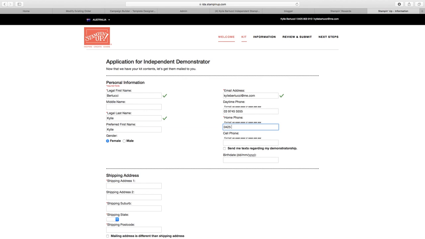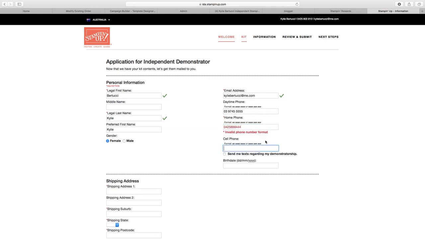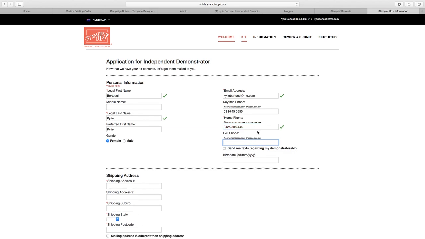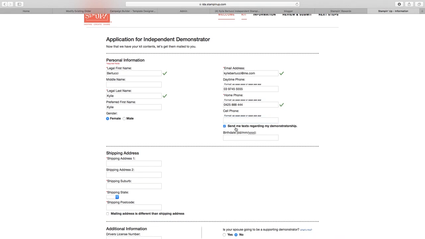A mobile phone would be written like this, where it has the four, then a space, three numbers, space, three numbers. And you can see it written there. And it will tick it if it's happy with what you've done. If we did it all in one, what would happen here? No. So if you see that, it means you need to put those spaces in. Happy, all good. So that's just so that you're aware of that. Now you can click here that yes, please send me texts, but if you want text, then you have to make sure that you put in your mobile phone in this section here, okay?